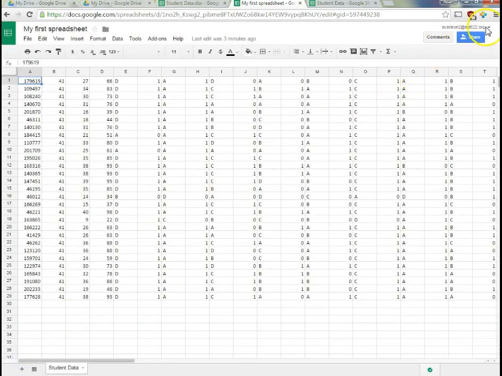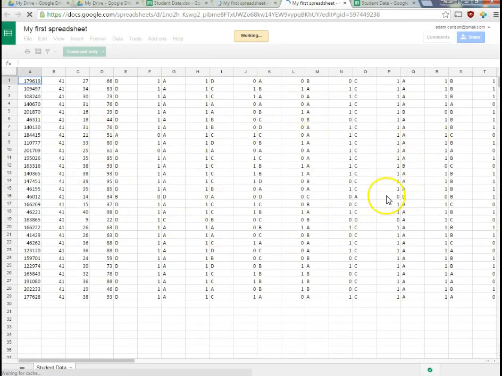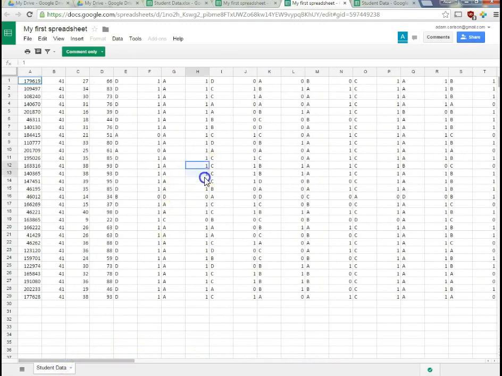So now I'm actually going to switch accounts so I can see what the spreadsheet will look like from their end. So now I can see all of the data, but I don't actually have the ability to change any of it. Like let's say I wanted to delete this. I do not have the ability to do so. I can't even type anything in there. It's saying that I am comment only. I can make comments on the changes, but if I want to actually change something, I have to request edit access. However, I can put in comments.